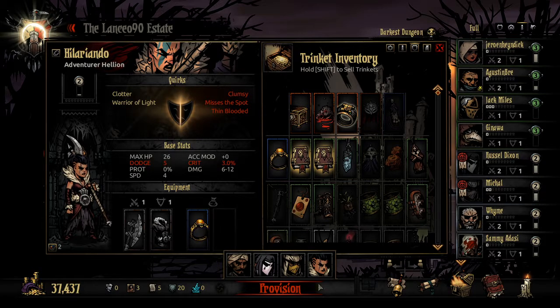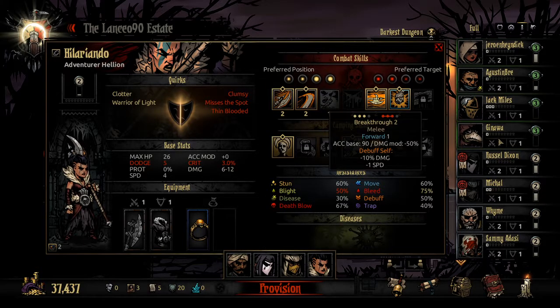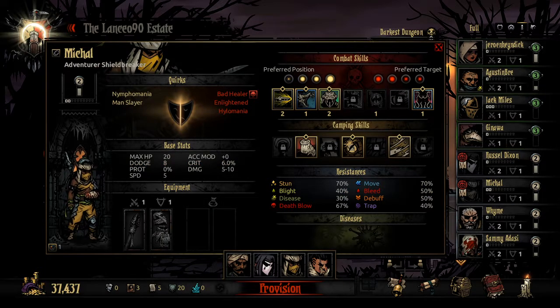So let's see, this is the Wizened Hag fight, so we have to be able to hit the back line. So the Hellion has the Iron Swan, which can always hit the back line. She also has Breakthrough. If for some reason she had to use it, that would also be able to hit the Hag in the back, because she takes up 2 spaces. So that should work for her in either situation. We'll all have to make sure that she can get moved forward somehow. And that will be assisted by having the Shield Breaker.